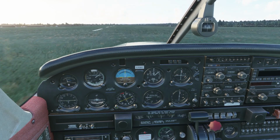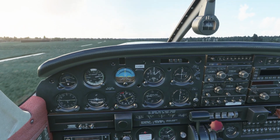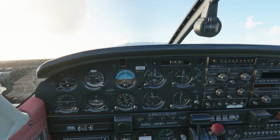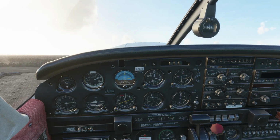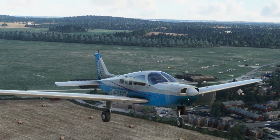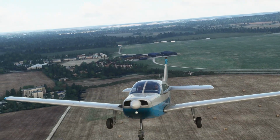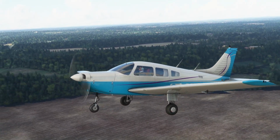It's early morning here in White Waltham. Yeah, honestly, that feels spot on. The way she was rolling down the runway there, speed gradually building. That sound, it's very nostalgic. Absolutely gorgeous, look at that. Wow.